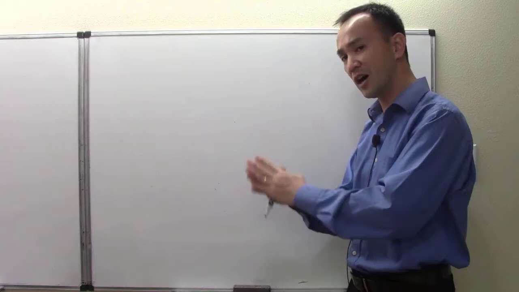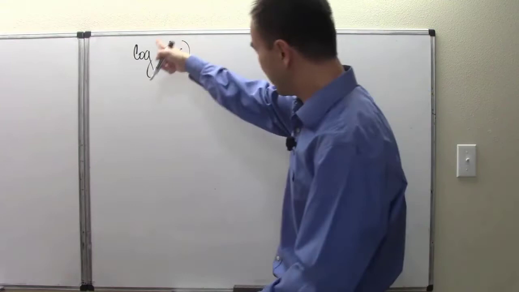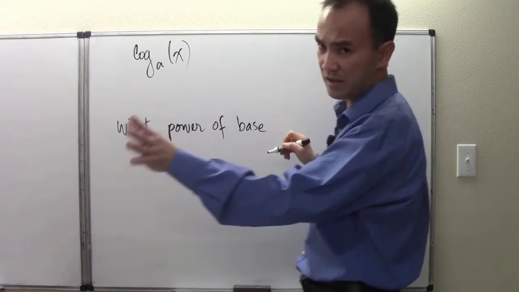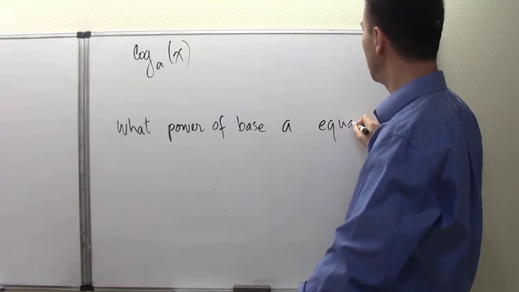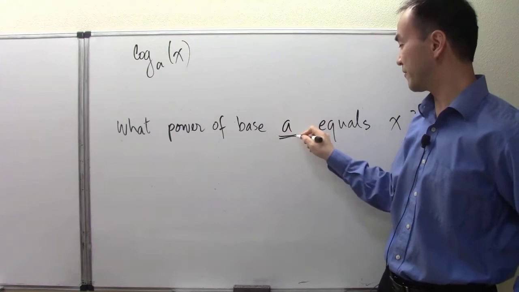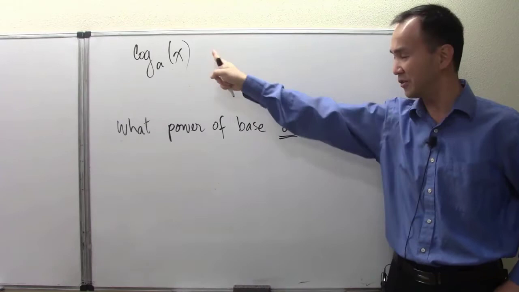Connecting with what we learned earlier in the introduction to logarithms, anytime we're working with log, we have log base a of x, the general problem we're looking at right now. When you see log base a, it means a question: what power of base a, assuming base a has already met all the requirements, equals x? So we think of a logarithm notation like that as a question. And getting the answer to that question will also become the answer of this logarithm operation.